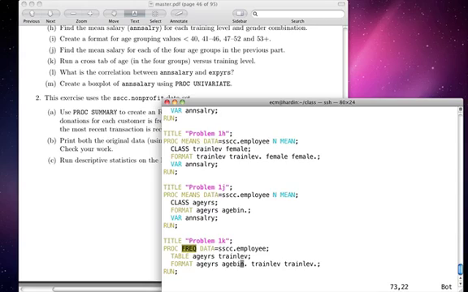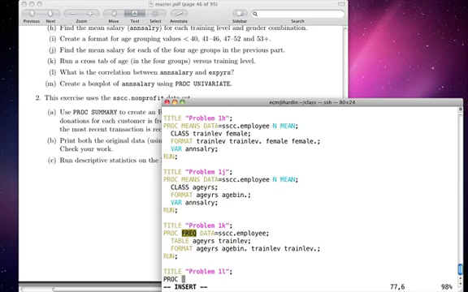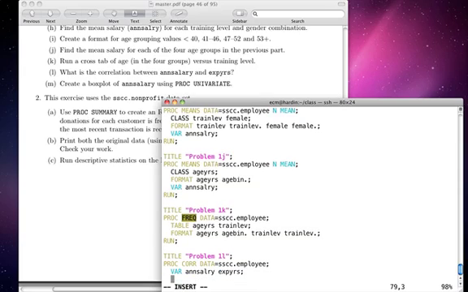Part L, what's the correlation between annual salary and experience? Well, I think I'm just going to type this. So title, problem, I suppose it wouldn't have hurt us to use VI, but proc corr, data equals sscc.employee. And let's see, we need a var statement for proc corr and salary and then exp years. Back, run.